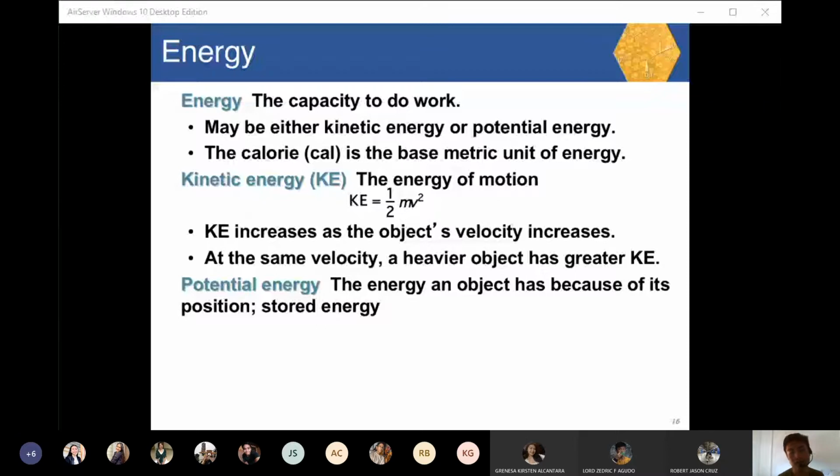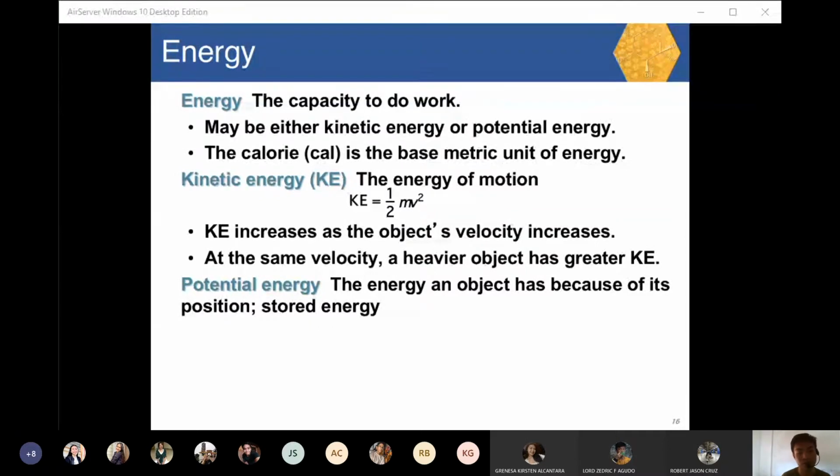So kinetic energy is just the energy that involves movement. It involves motion. That means if an object is moving fast, hence the energy is high. Or if it possesses big mass, malaki yung mass niya, and it is moving, it possesses big kinetic energy. So, yun lang yung kunin nating idea, that kinetic energy is the energy in motion. Ito yung equation niya, one-half m v squared, but hindi naman natin gagamitin yan muna. So, yun yung idea.